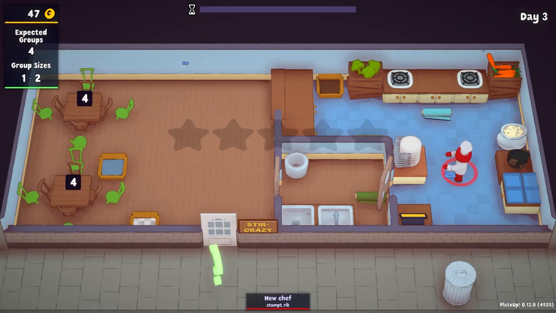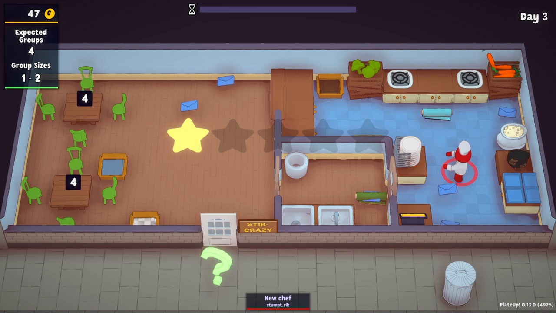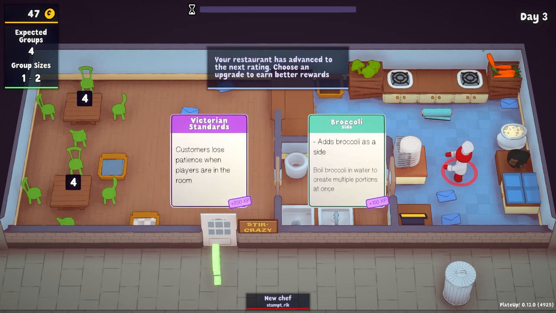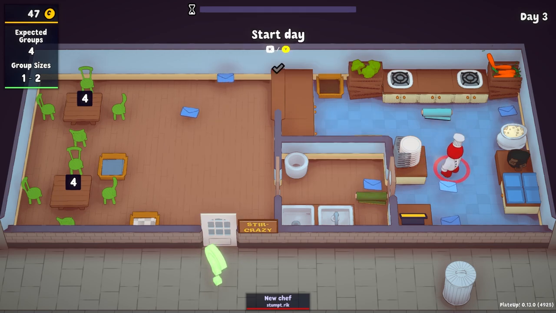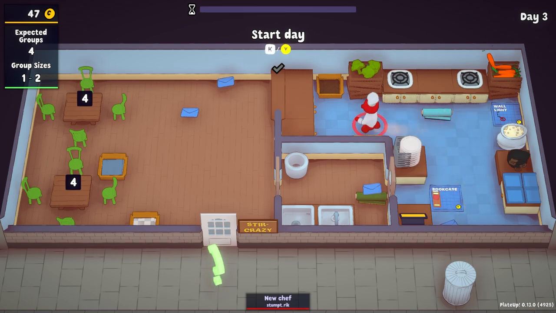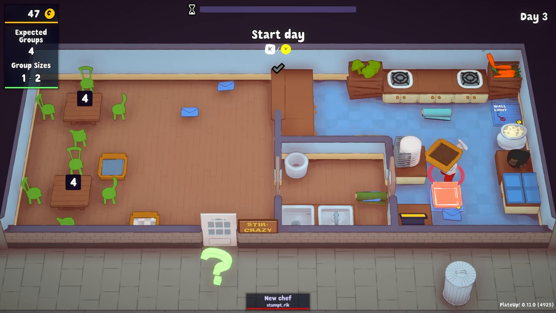Day three, that means that we're gonna get our first star. And what kind of upgrades will we have available today? Victorian Standards, customers lose patience when players are in the room. Broccoli, adds broccoli as a side. I don't wanna have to do the boiled broccoli necessarily. I'm going to do the Victorian standards. I don't really mind that because I don't think I'm going to be in the kitchen or in the dining area very much. We only have $47, so I'm not going to upgrade our stuff too much, I don't think.